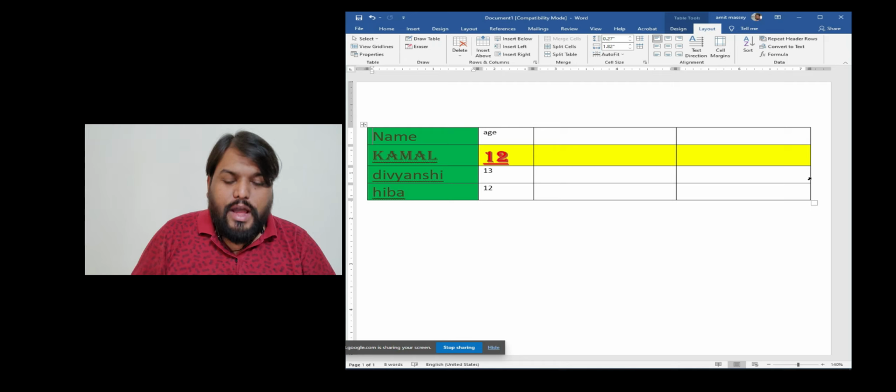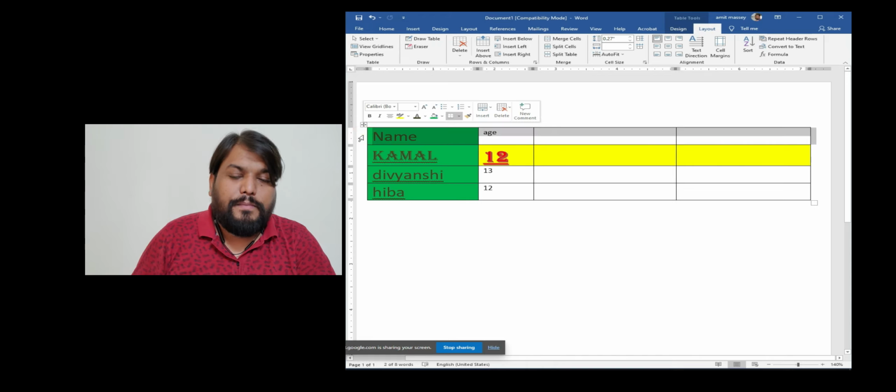For that, you have to select that particular row or column. So I am selecting the very first row, and then I'll go to the Layout tab. I am already on the Layout tab.